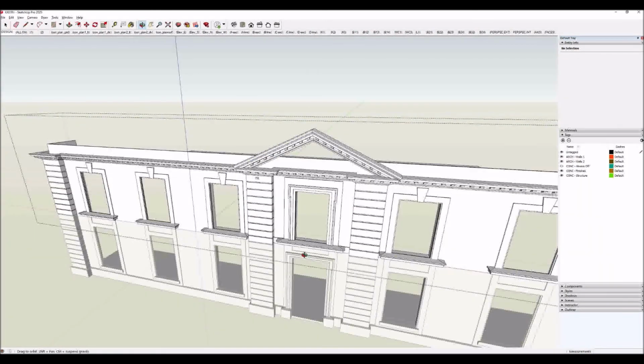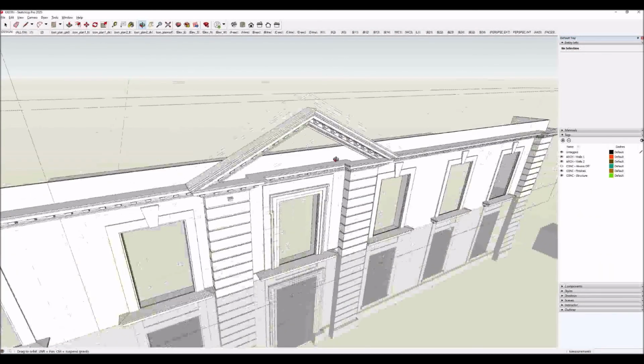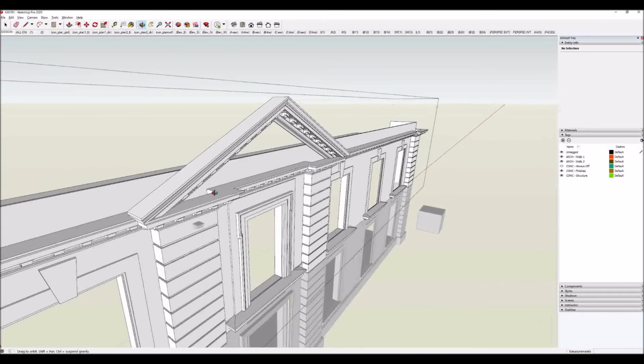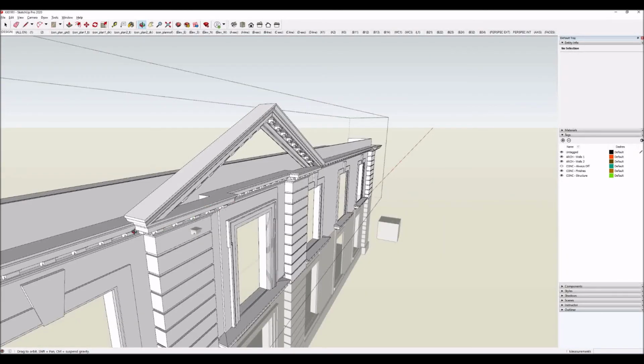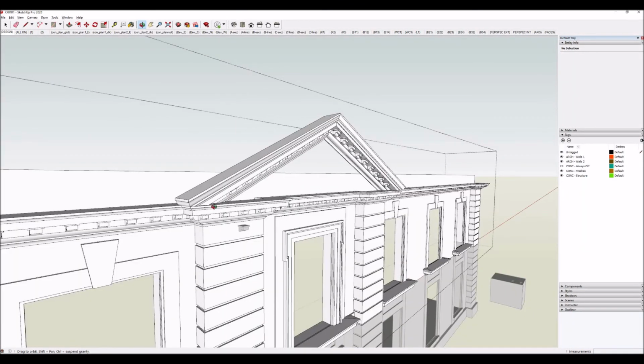Now I've got plenty of work left to do here before it's all wrapped up. I'm not going to go through every step of it. Because of this piece that steps out here, this alignment that we need to have, this cornice is actually in front of the portions on either side.